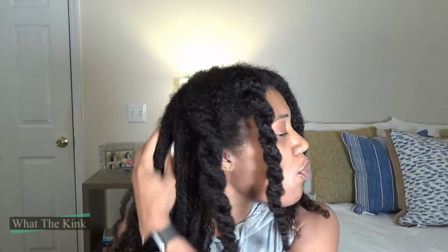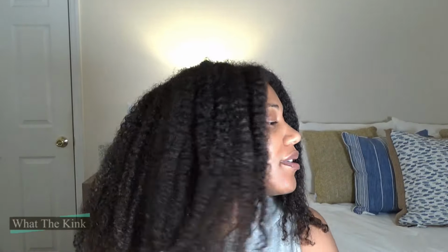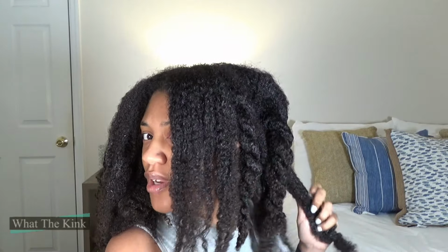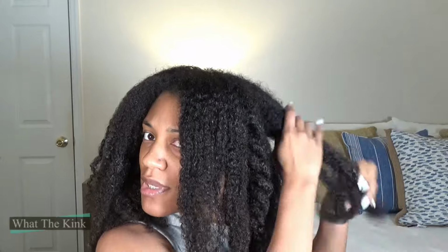Yep, there's still water in the hair, but it's not wet. You see what I'm saying? Water in the hair, but it's not wet. I'm probably going to adjust the camera angle because now my hair is not as high because I just took it down. What we want to do is take it down, and also re-smooth that product that's on there, because sometimes it'll bunch up in the twist, so we want that product to be smooth as well.